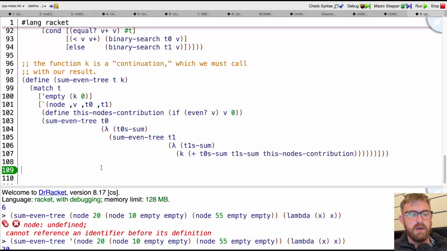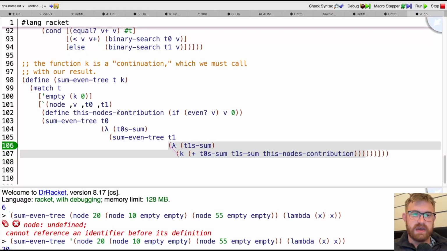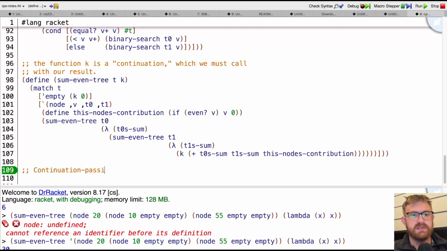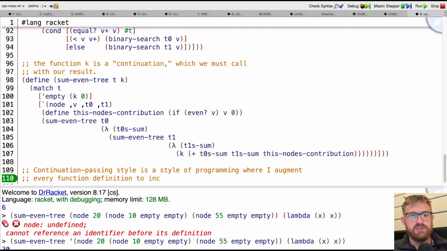Okay, so this trick right here: what I just did is I implemented a function, sum even tree, which was written using this style, continuation passing style. Continuation passing style is a style of programming where I augment every function definition to include a continuation parameter.